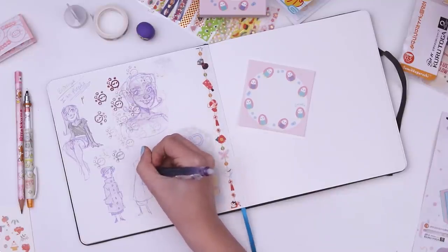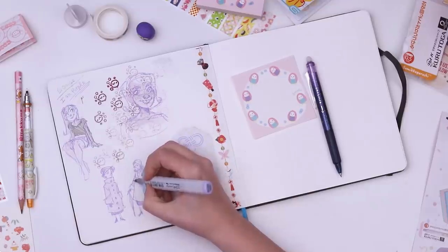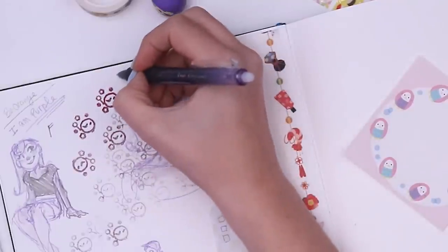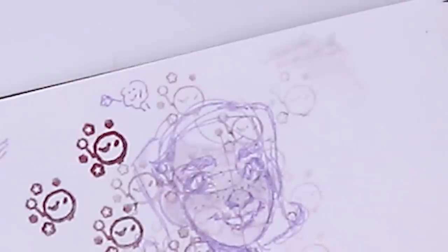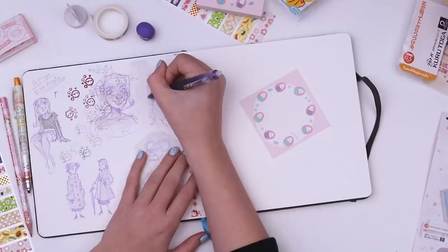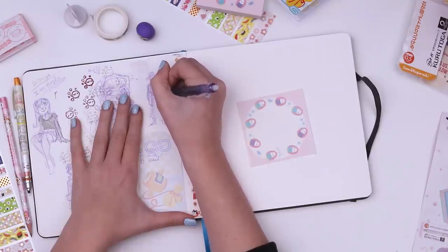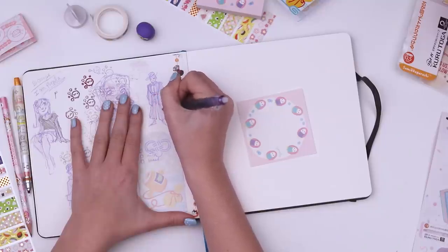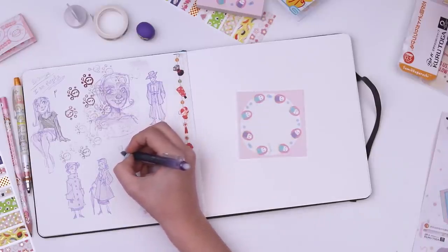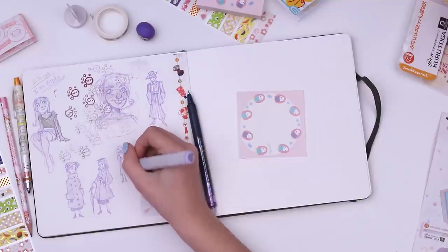I'm just kind of drawing these for my own thing. When your brain tells you to draw something, you listen. Maybe give her an umbrella just so I can pull this arm out. It does look like it lifts the pen a little bit but then if you go over it again, it comes back. What's weird is that it doesn't smudge it around. Let's draw this little guy with his magic wand. I've been really investing a bit of time into my little Roswell characters — they take place in the 1940s. Does anyone else just draw these little tiny guys? You see details in them that you didn't even mean to put there but they just kind of show up.